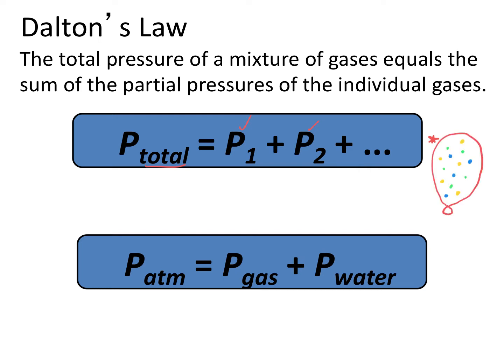So if we look at the balloon that we have here, the total pressure inside this balloon is going to equal the sum of the pressure being exerted by the yellow gas, the green gas, and of course the blue gas onto the surface of the container. So all those collisions that are happening onto the surface of the container are going to represent the partial pressures of each of those individual gases. So you would end up with the partial pressure of the green gas plus the partial pressure of the yellow gas plus the partial pressure of the blue gas, and the sum of all of those partial pressures will equal the pressure inside of the balloon.